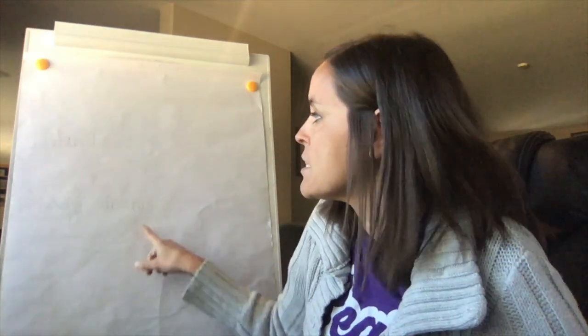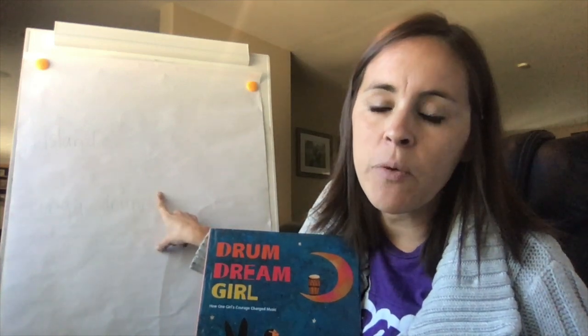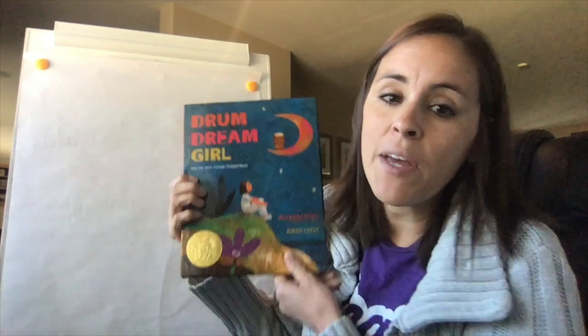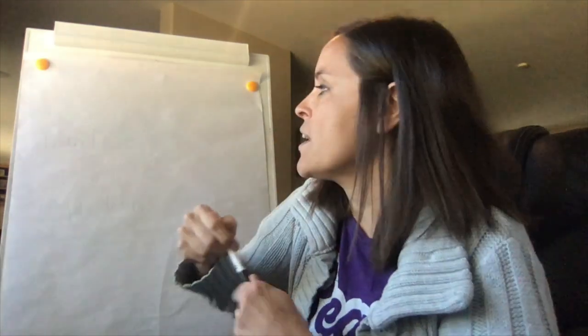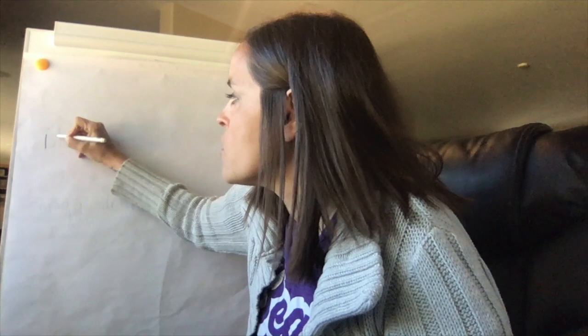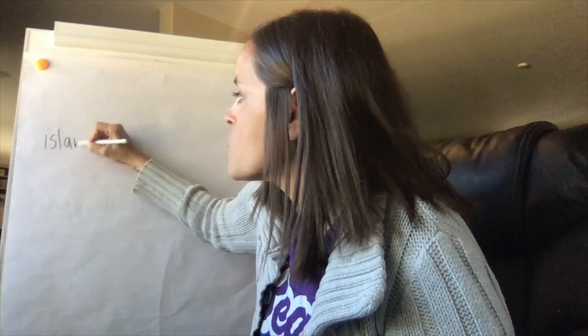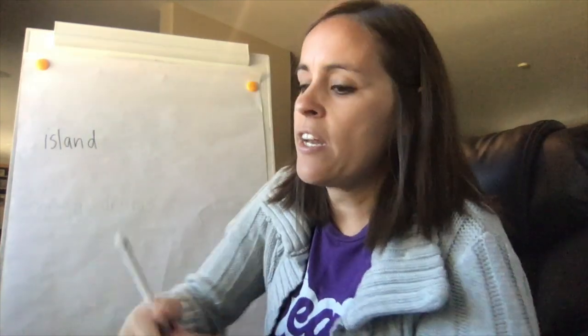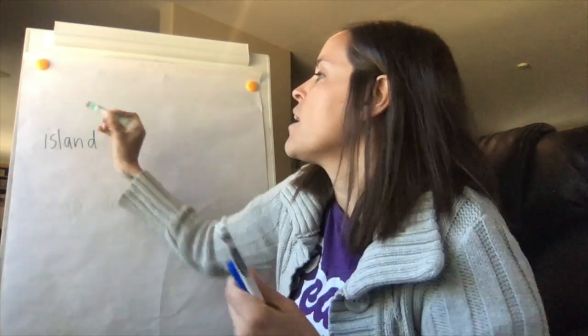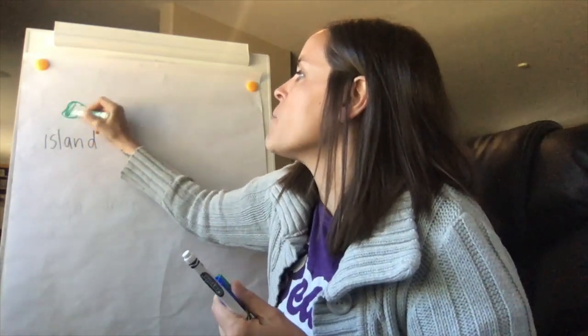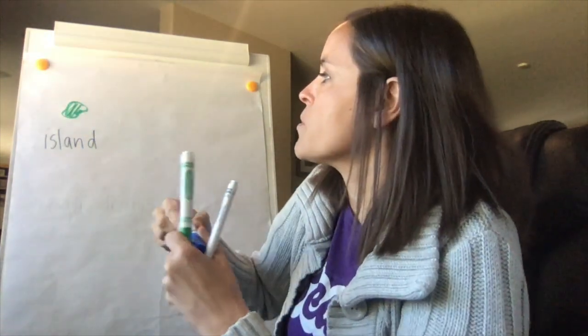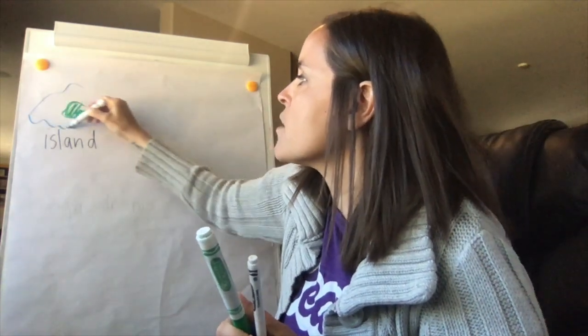Sometimes it's predetermined vocabulary words. For example, right here I have some vocabulary words written in pencil that were from this read aloud that I was going to do with them, so that as I'm reading it and I know that there are some words that might be new, I can trace over those words and check in on that vocabulary development as I'm doing those important vocabulary words. For example, here is island, so I can make sure that they know what the word island means.